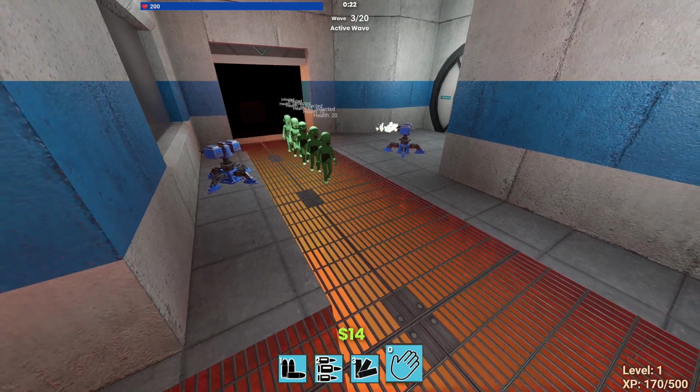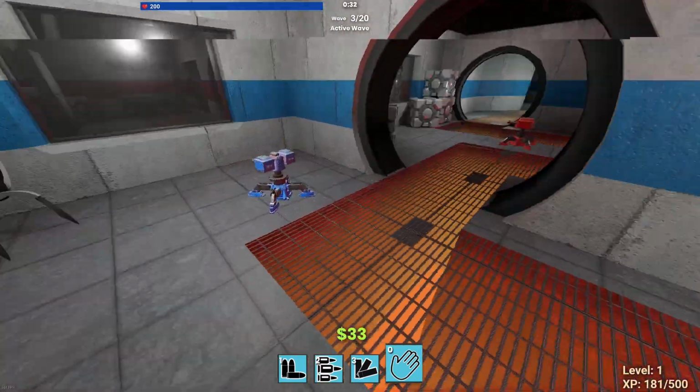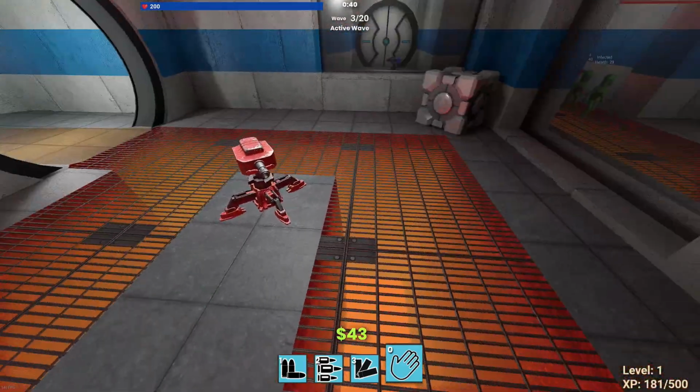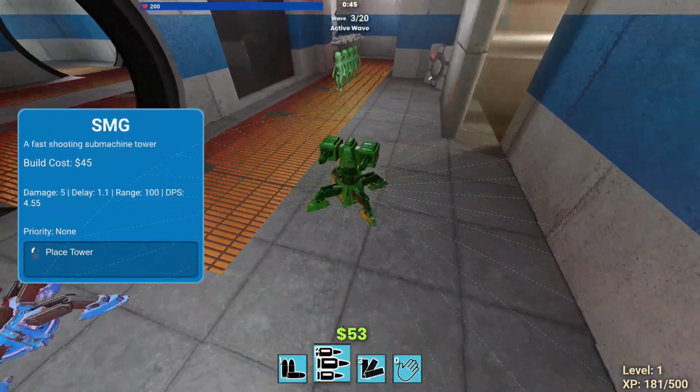Oh no, there's infected, dude! Come on! Oh, this is gonna be rough. I should have added a lot more. At least shotgun or something. Let me sell this one. Can I get the shotgun? How much is the shotgun? 75. 53. Oh, this is not good.